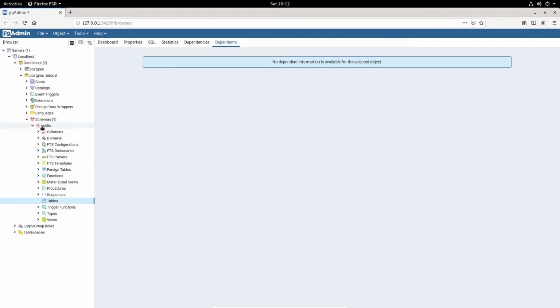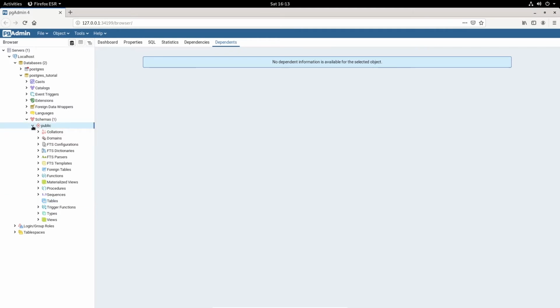Schemas are kind of associated with your application. For example, you have one database, and then you have different applications connected to it. Each application corresponds to one schema, and under that schema are all the tables corresponding to that application. For example, if you have a blog application, you create a schema called my blog. The database tables would be a user table, an articles table, a comments table, and stuff like that. So you can think of schemas as associated with your application, and each table inside of a schema corresponds to one object in your application.